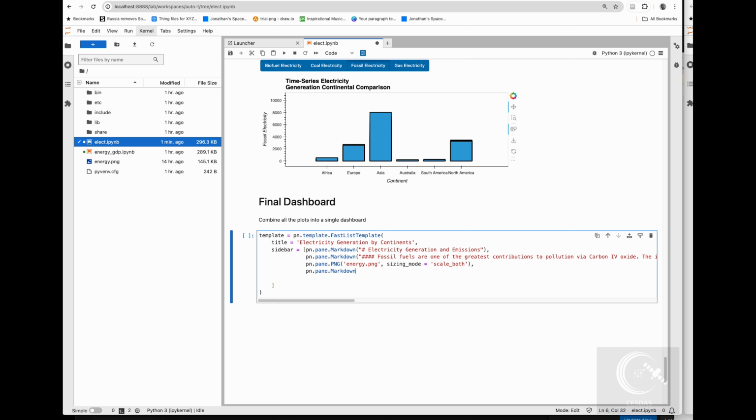We're going to have the radio button to slide around the years, so we can call it settings.